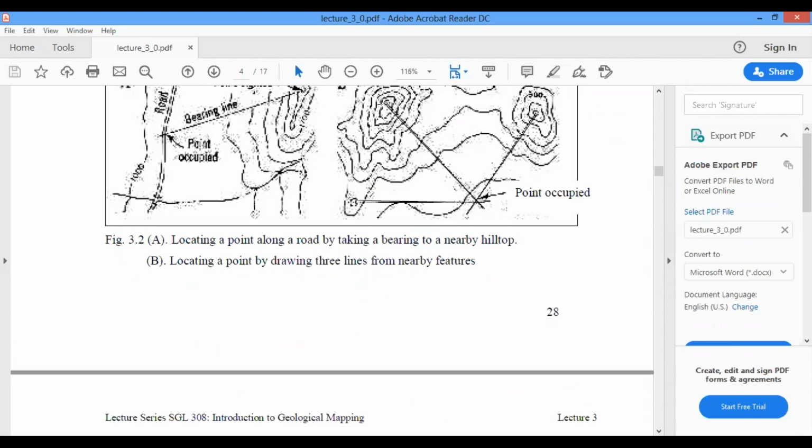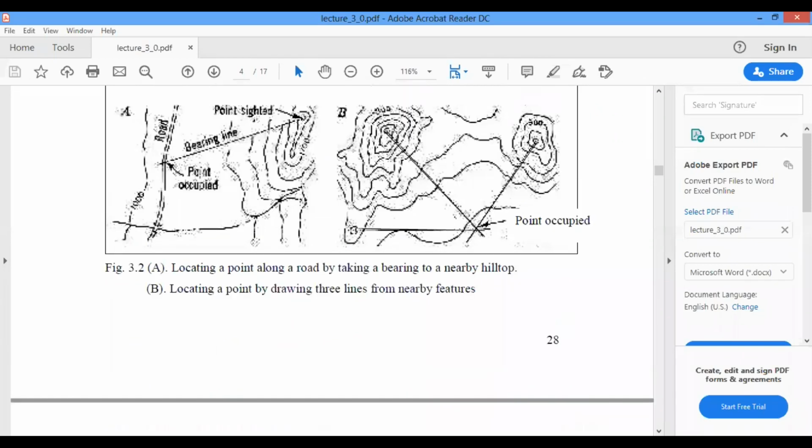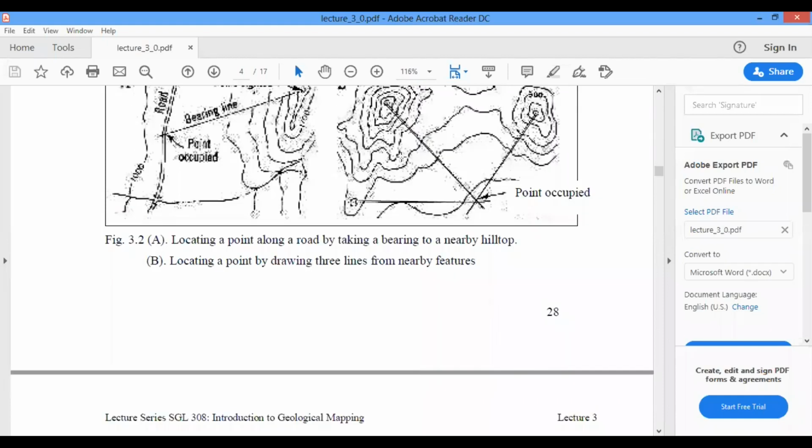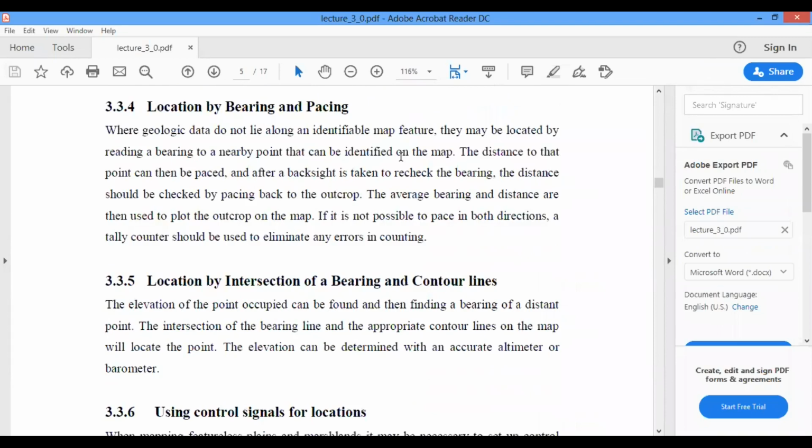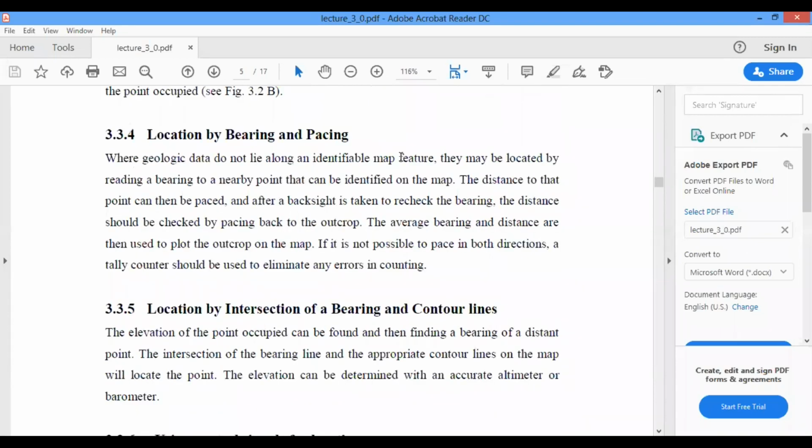Maybe this hill is 1 kilometer away from you, and it has a certain angle, and then we convert that distance on the scale of the map, and also we plot the bearing, and in that way you can use that method for locating yourself in the field.